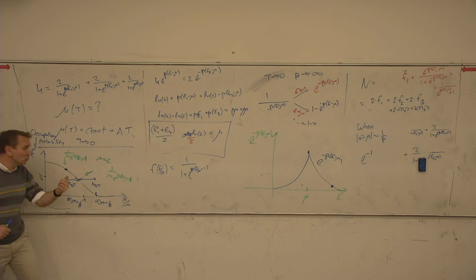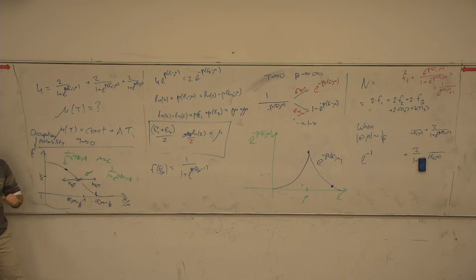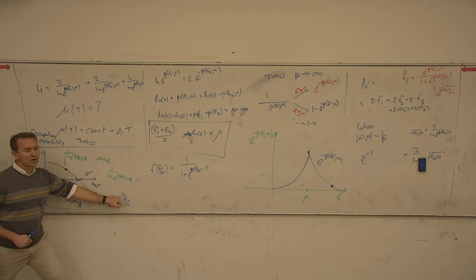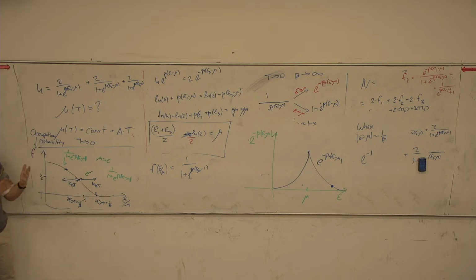It means sometimes you look on the system and there is a particle, and sometimes you look on the system and there is no particle in the same state. Here, you always look, there is always somebody sitting in the state. Here, you always look and nobody is sitting in the state. Where you have to look, and what are the particles that are actually dynamically moving from one state to another, only in this region. Okay?